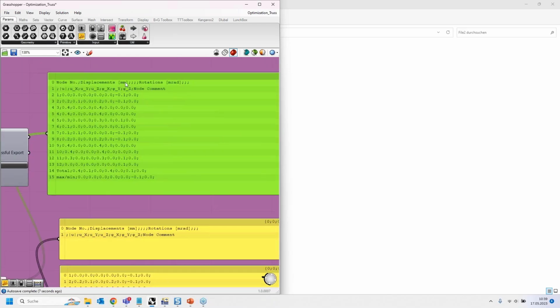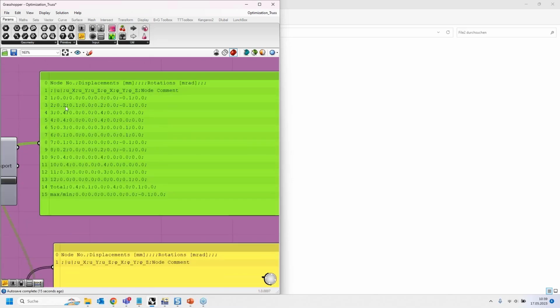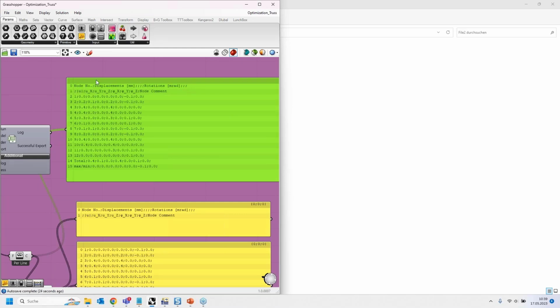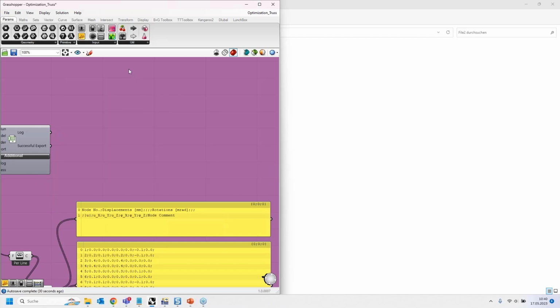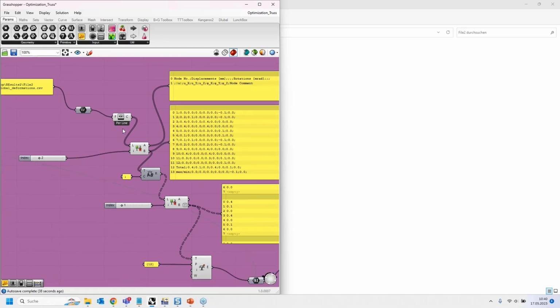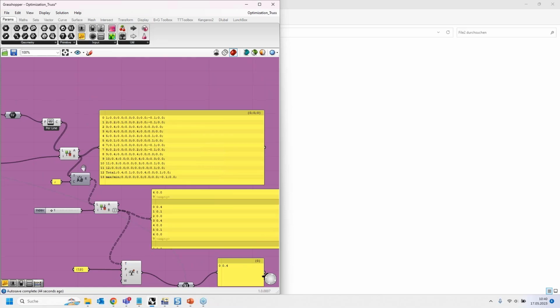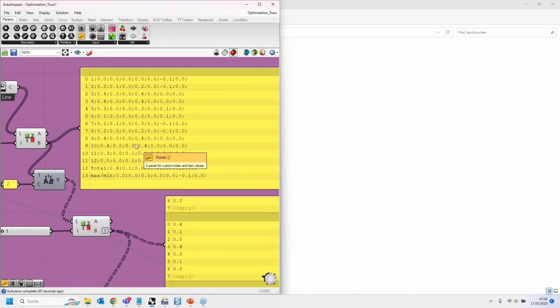Yeah, the header, the 2 lines with the header, then the index number on the left, and then all these result values. To use it properly in Grasshopper, I would need 1 value per line. So what I will do first is I will get rid of the first 2 lines. I don't care about the header. I know which value I want to use. So I'm using a split list component here, and I split the list with the index number 2. So I have now 1 list with the header, which I don't care about, and 1 list with all the remaining information from the CSV file.